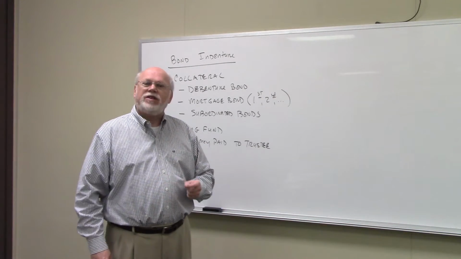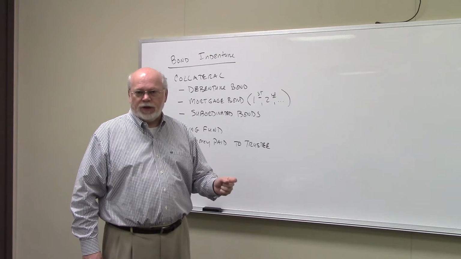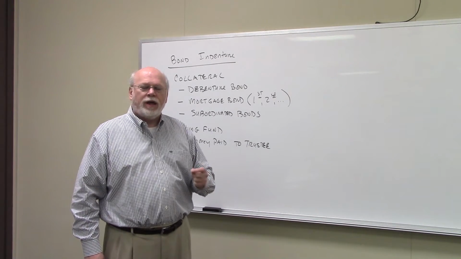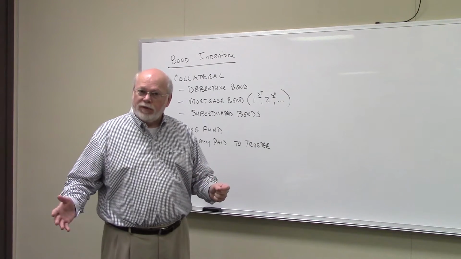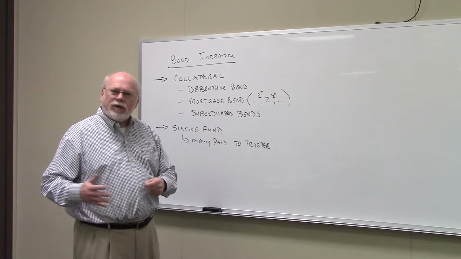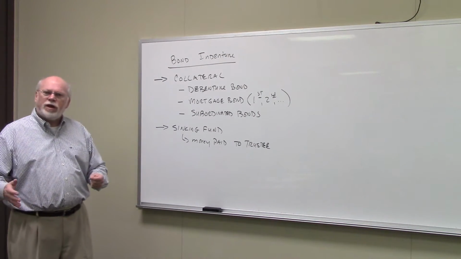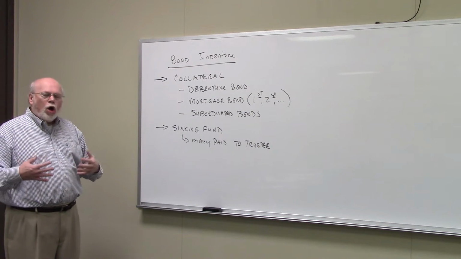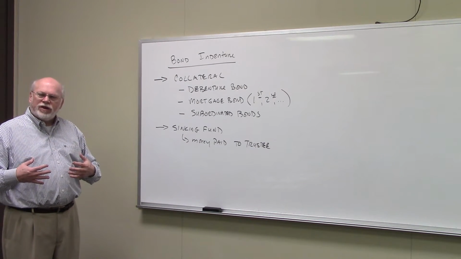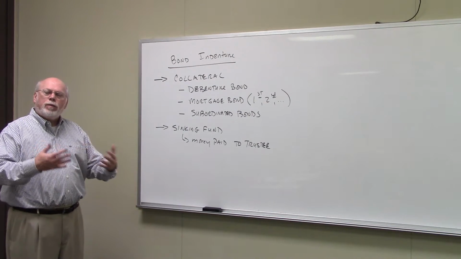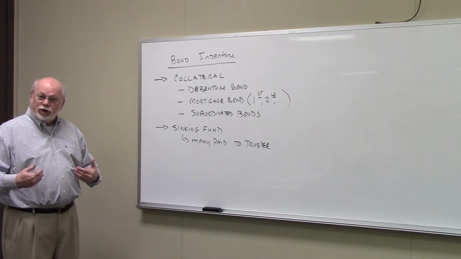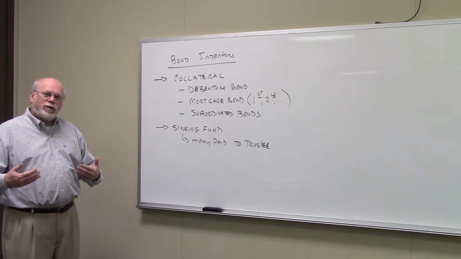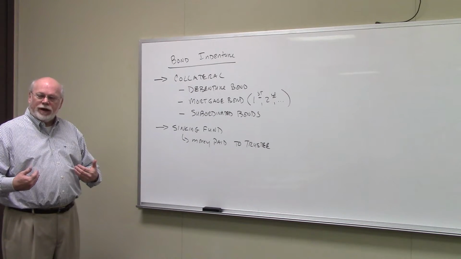debt. Now, this can be a property, some land or a building. It can be a portfolio of securities. So collateral can take on lots of different forms. But again, it's something of value that you would come into. All things being equal as a bond investor, you'd rather see good collateral as opposed to no collateral. So no collateral would be a riskier type of bond.